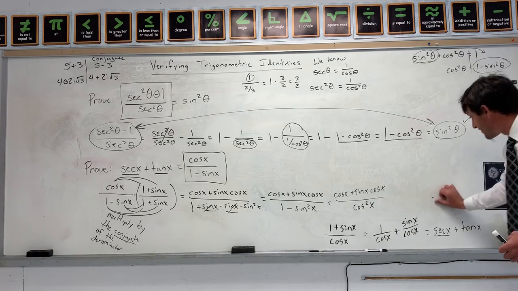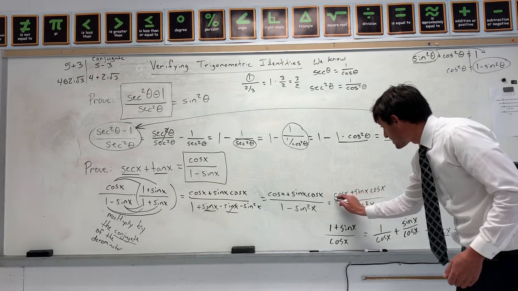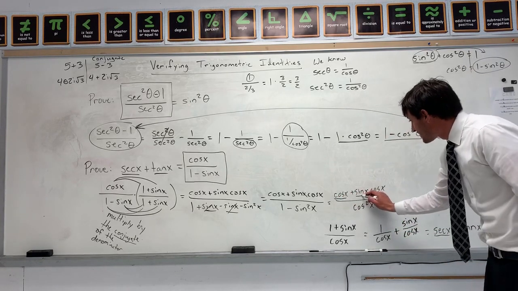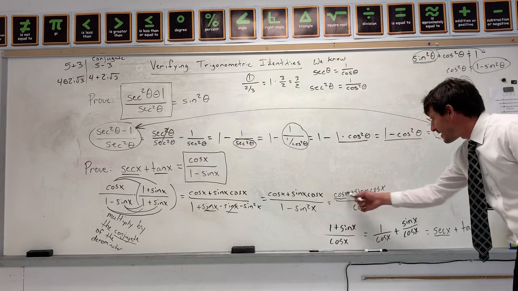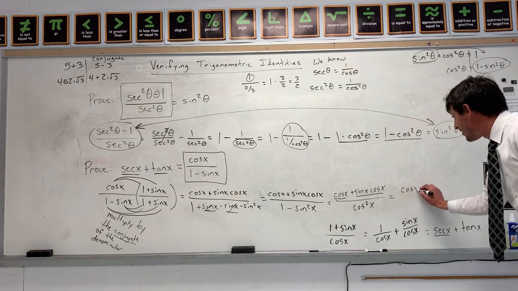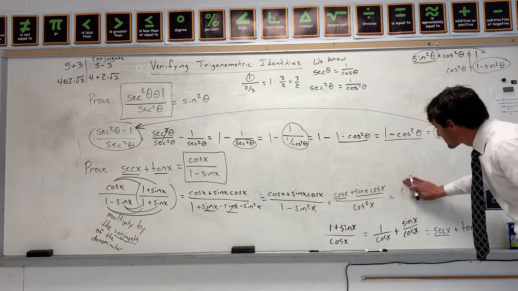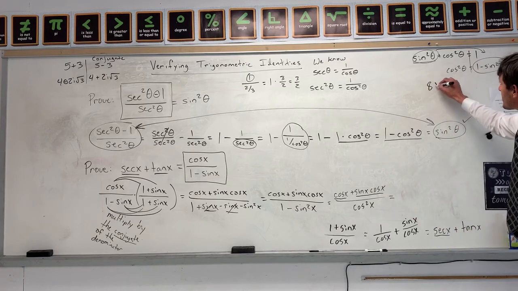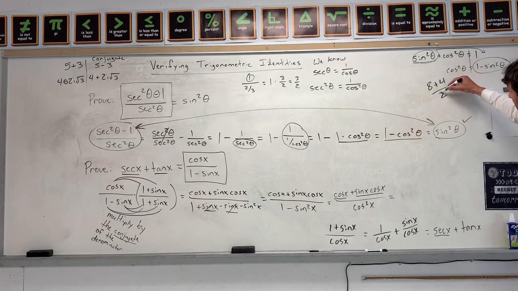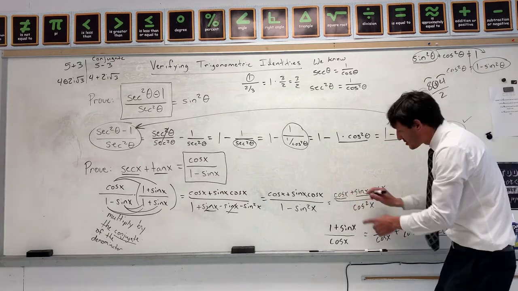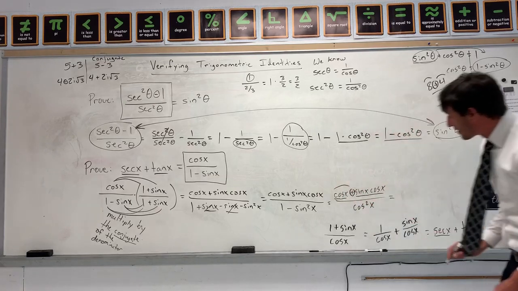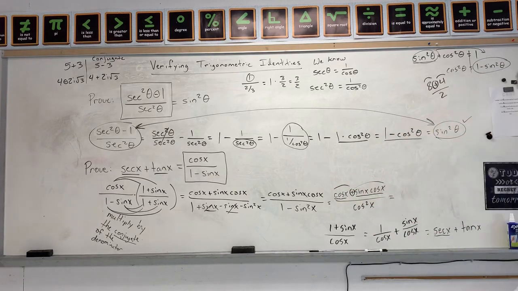And here you are going to have to see a factoring step. Notice that you have two terms up top. You have the cosine of x, and then you have the sine x times the cosine of x. You can factor out a cosine of x out of this binomial. If you take a cosine of x out, oh, this brings back what I talked about in the beginning. Remember, with the 8 plus 4 divided by 2, we could not cancel the 2 with the 8. We could not cancel the 2 with the 4 because the addition locked the terms up. You cannot cancel the cosine squared with the cosine of x because the addition locks up the cosine of x, and the addition also locks up the entire product to the right.